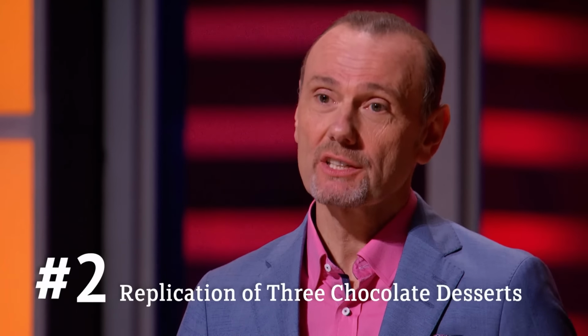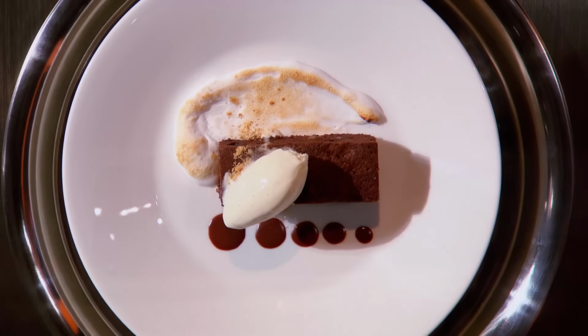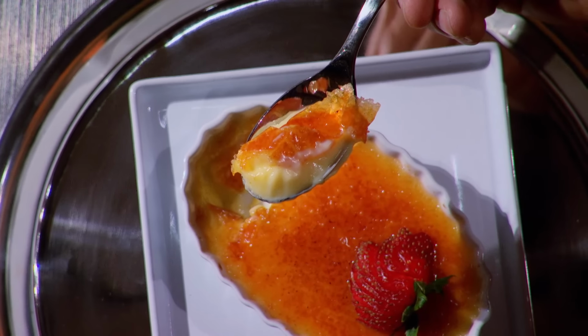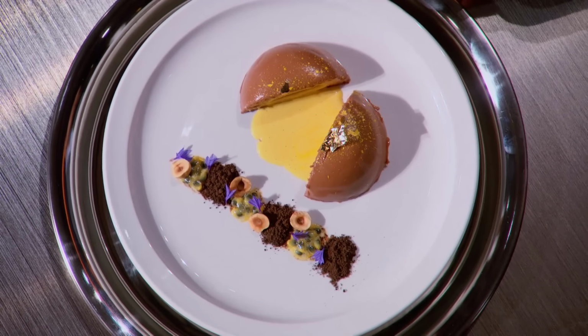My idea of the perfect chocolate experience is the dark chocolate brownie with handmade vanilla bean ice cream. It is pure decadence. When I think of my favorite chocolate dessert, I think of this. Creamy white chocolate crème brûlée. When you break into it, it's very important to get the right combination of sweet, crispy, and smooth. I'm a fan of milk chocolate, and it's the star of this mouth-watering classic with a complicated twist. A silky, smooth milk chocolate mousse with the fresh passion fruit center. You have to make it correctly for this beautiful filling to flow out. These are our favorite chocolate desserts, and you will be making all three of them.